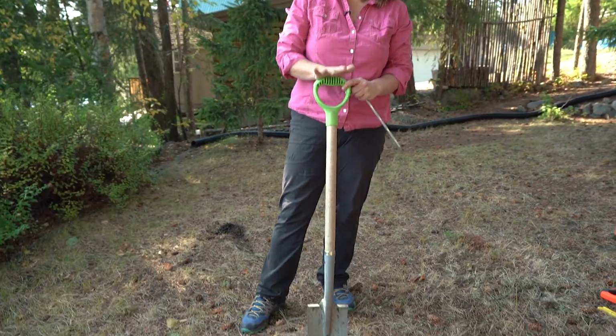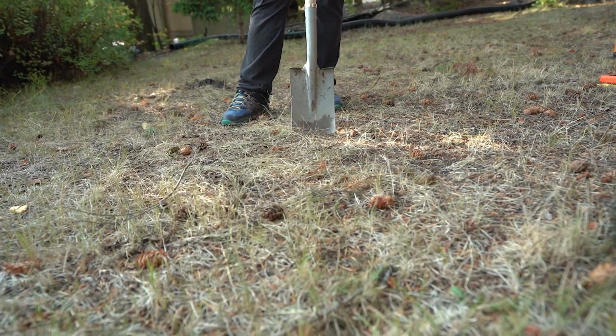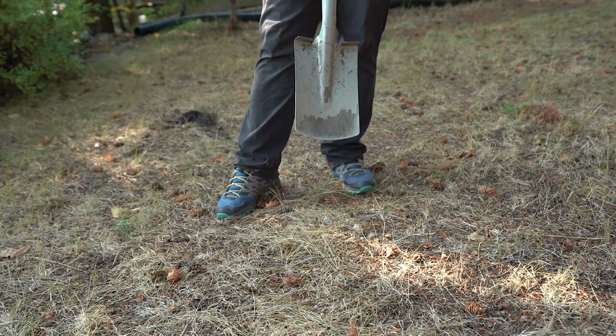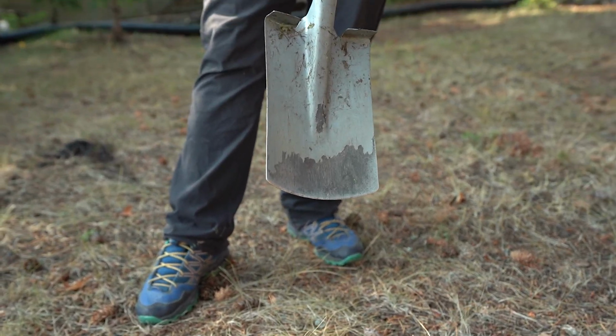This shovel is perfect for severing the rhizomes when you can't do a complete treatment and you want to have that square blade at the bottom. No scoop, no D-shovel blades. You want a square bladed shovel.